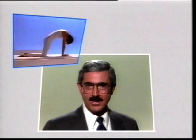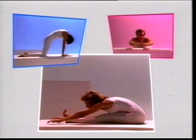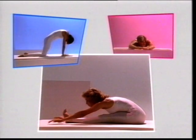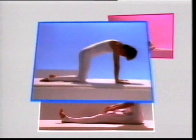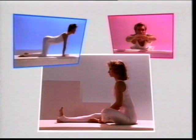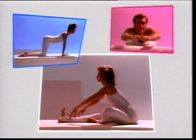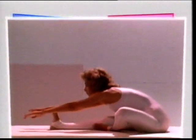Find your own starting level for each exercise in the program. If you use the program regularly, you should gradually work your way up to higher levels. You can recognize our easiest level, level 1, by its blue color theme. Rose is the color for the intermediate level, level 2. Level 3, our highest level, is colored white.